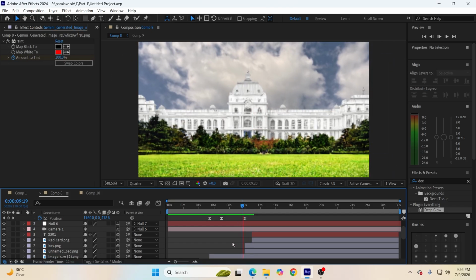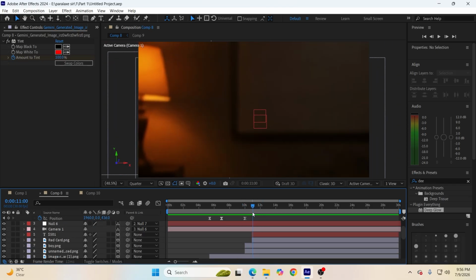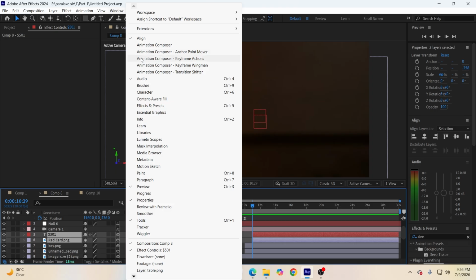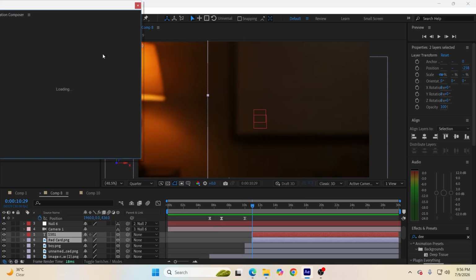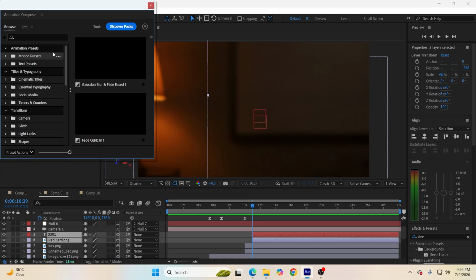We will need another text animation like 3 seconds, but first we will add in Animation Composer the same Gaussian blur in both layers.